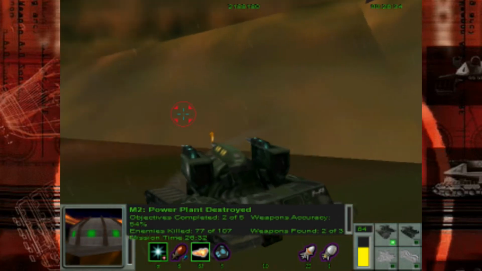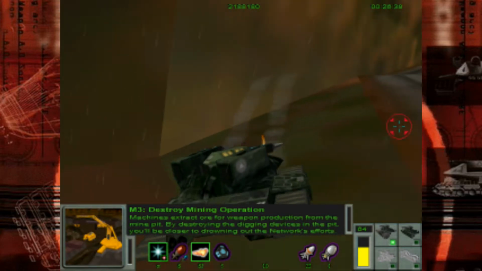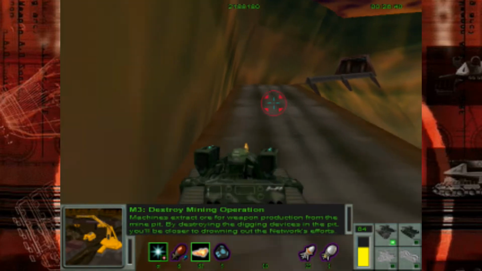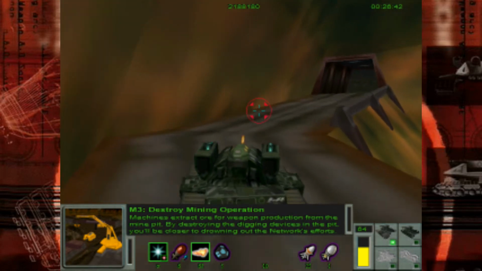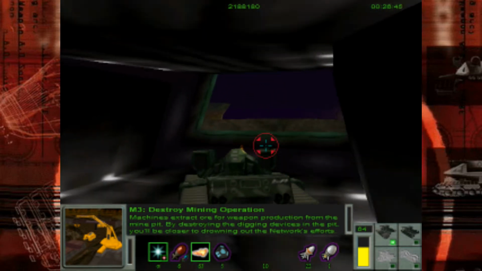Mission complete. Your next stop is the network mining operation. The machines extract ore for weapon production from the mine pit. By destroying the digging devices and pipes in the pit, you will be one step closer to drowning out the network's efforts.